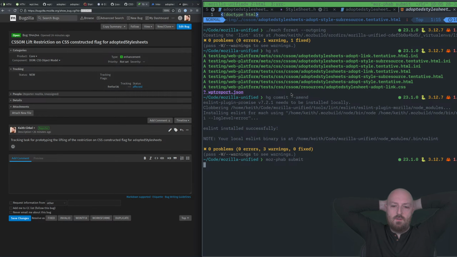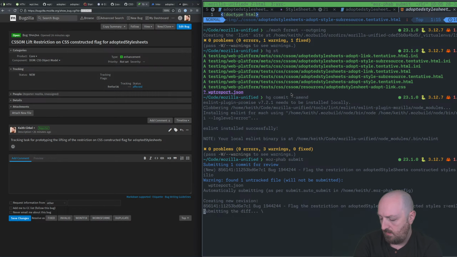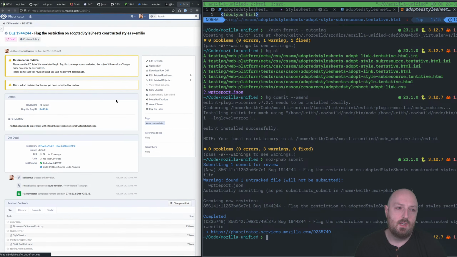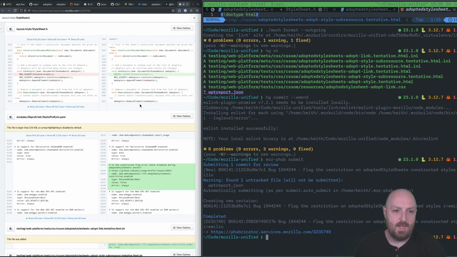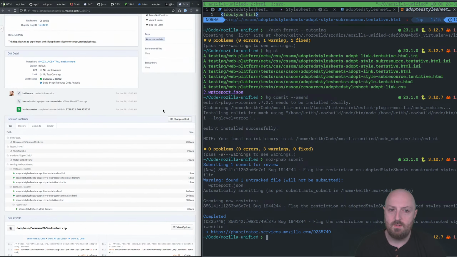Okay. So if we get an approval on this and we land it, it will ship in Nightly behind the flag, but it gives developers an opportunity to experiment because with the flag enabled, they should be able to create code examples of various CSS files, and everything should be good.